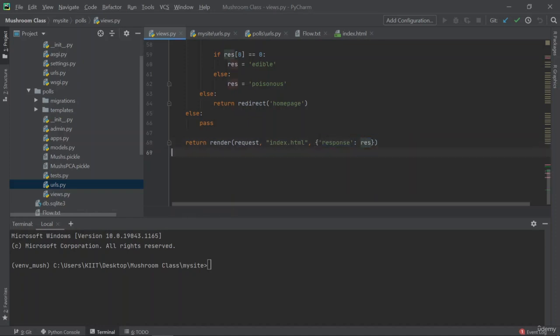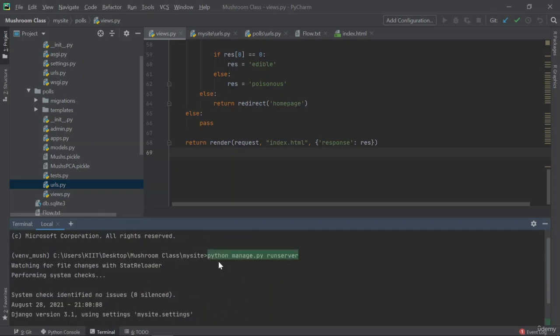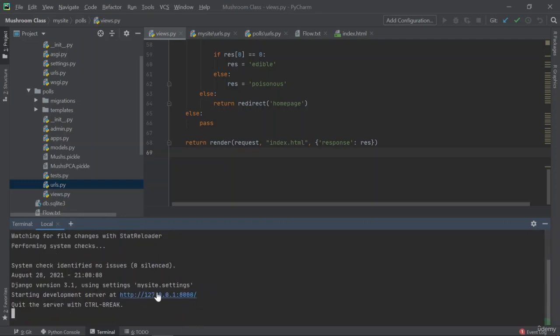So let me just run this locally, and it might be better because you will be directly able to understand how the page is working. This was the Django command to start this server locally, and it gives you the localhost URL, where once you click on this, the page will be loaded.